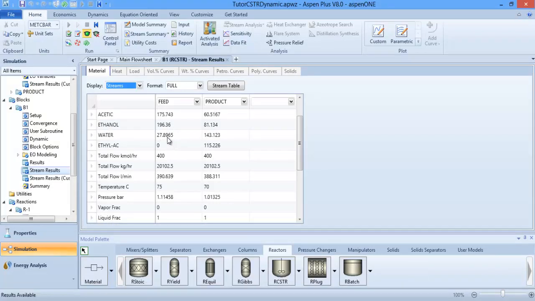Before I proceed, I would like to mention that there are two types of dynamic simulation in Aspen Plus, and even in any other simulation. There is flow driven and there is pressure driven. Flow driven is the simplest, where you use the flow to control the system, while in pressure driven, you use equipment like a valve, a compressor, or a pump to do the control, and that is the most rigorous, detailed and safe type of control or dynamic study.